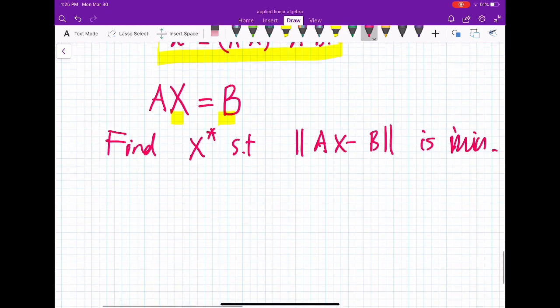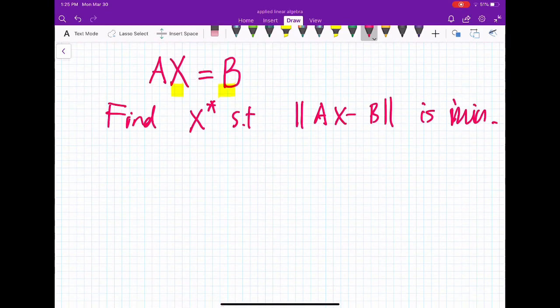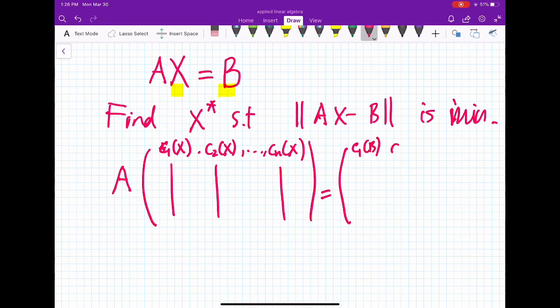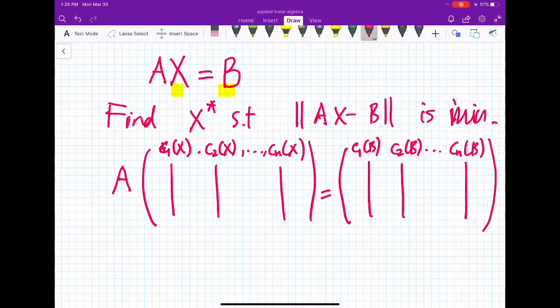Okay, you know, this problem is a very minor modification of the previous one. Let me show you that. So if you write A times X, with the first column C1X in here, the second column C2X in here, and so on, CnX, this is equal to B. I write it in the following form: C1B, C2B, and so on, CnB. So these are the columns of B. And suppose that X has n columns and B also has n columns.